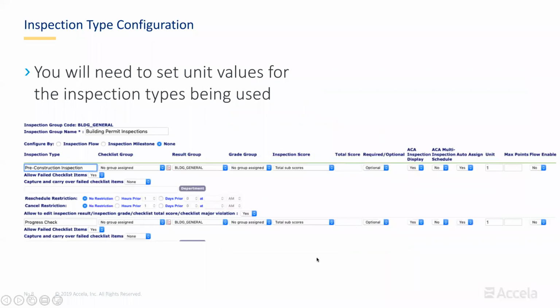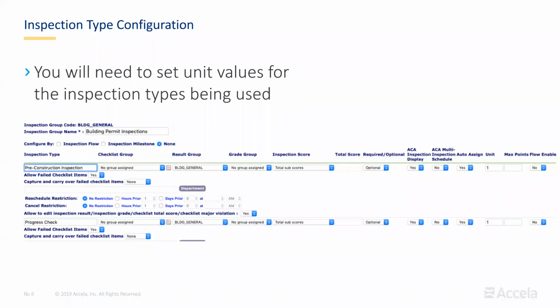So when you configure your inspections, there's a couple of things you'll need to set. You'll need to display the inspection in ACA. If you want it to auto assign, and in this case, I'm having it auto assign to inspectors, you would need to set that to yes. And then unit here, this unit is how many units in the ACA block default are going to be used. So in this case, I've set 1 unit here, and in my demo, the block default is 60, and this will make more sense in a minute.